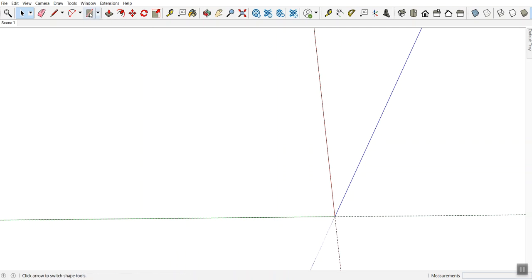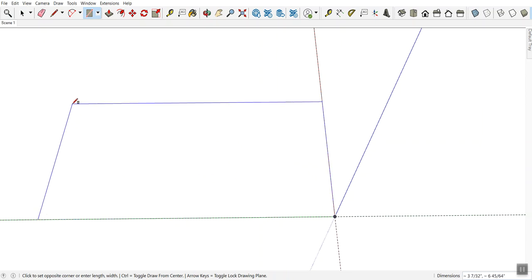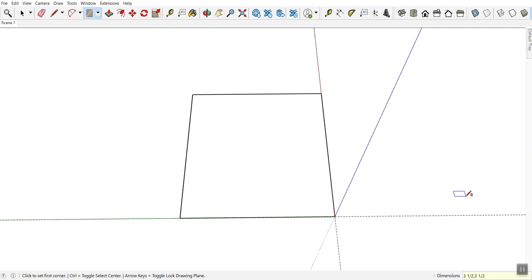So I'm going to go up, click on rectangle, come down, and you can see I'm starting at the origin, which is where the red, the green, and the blue meet. I'm going to click. I'm going to drag out here somewhere in any shape, no matter what. I'm going to let go. And then now when you watch, I'm going to type, and these are going to change when I type. I'm going to type 3 1/2, comma, 3 1/2, enter, and it automatically changed it to 3 1/2 by 3 1/2.